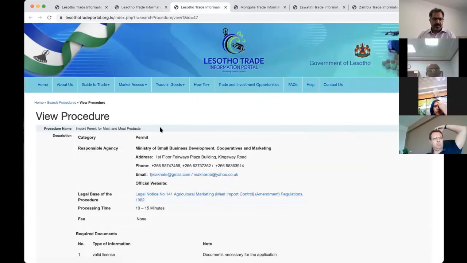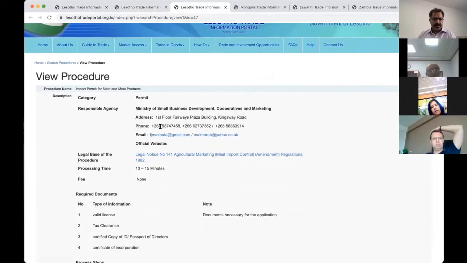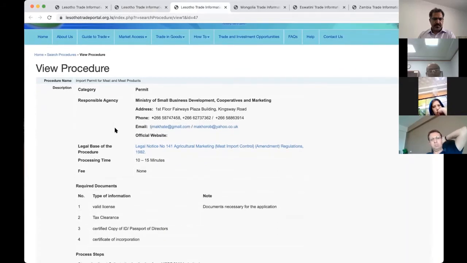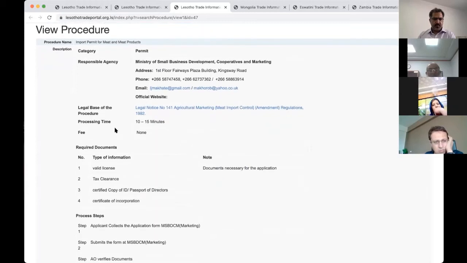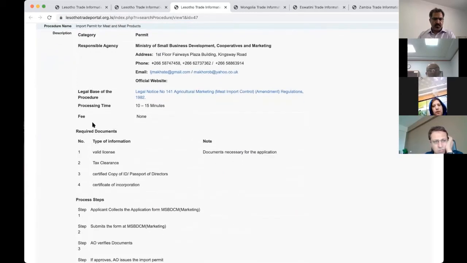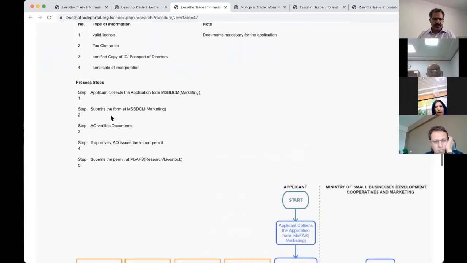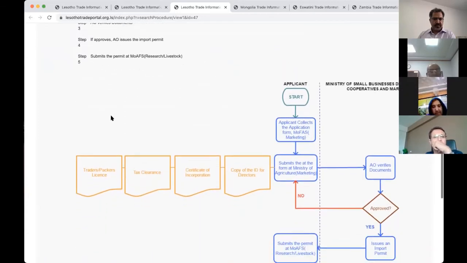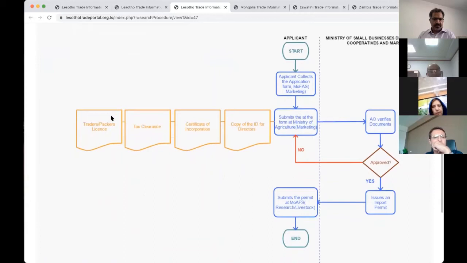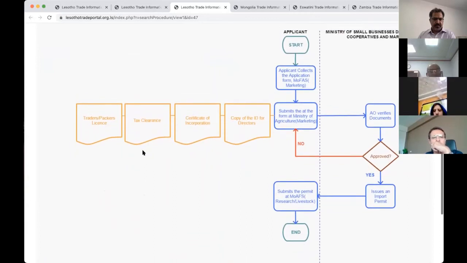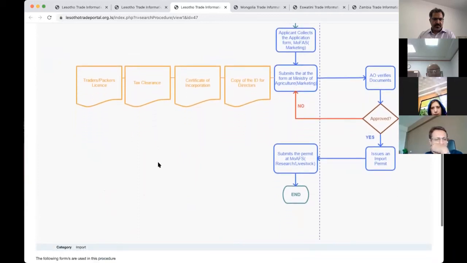So on this screen, as you can see, it contains information on the responsible agency, the approximate processing time that would take to complete this process, the fee, if there's any fee applicable in the procedure, the required documents, the step-by-step process, and most importantly, a visual flowchart that will explain how many steps I have to go through, what are the documents I have to submit, and all this information at one single place.